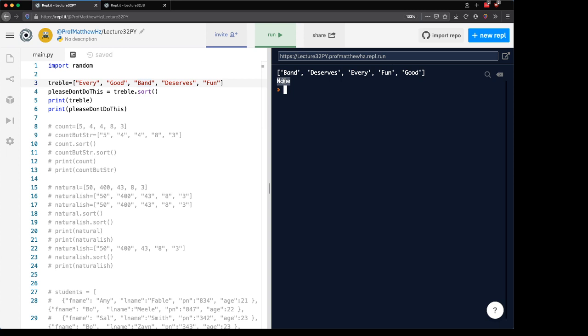The reason for this is because of how I did this. You'll note that I actually have two variables here. I have treble, which is our list, and I called treble.sort here. I also assigned the result of calling treble.sort to a variable that I very cleverly named, please don't do this. The reason I named it that is because it's really important that you not do this.